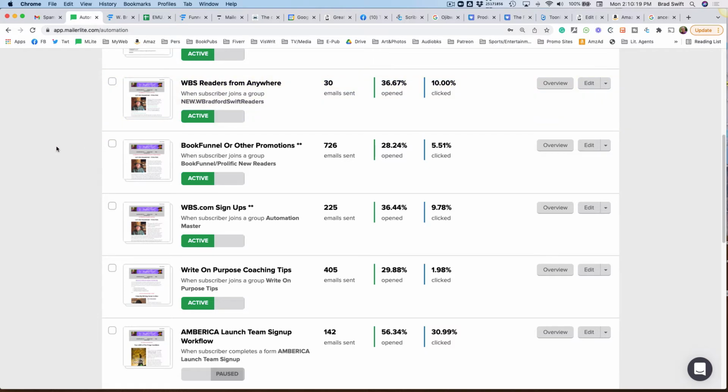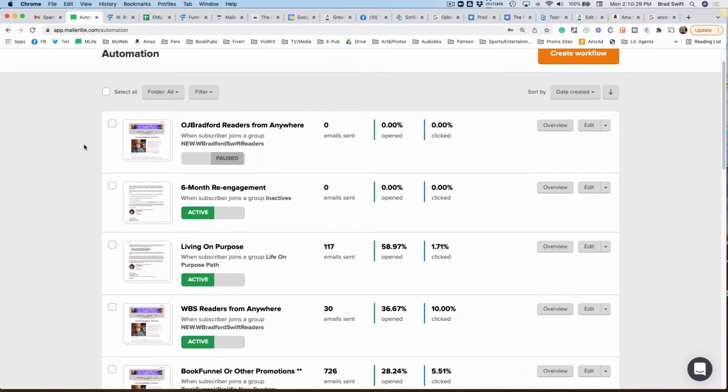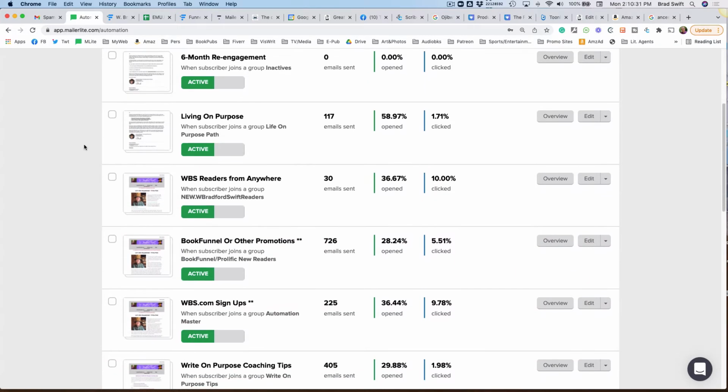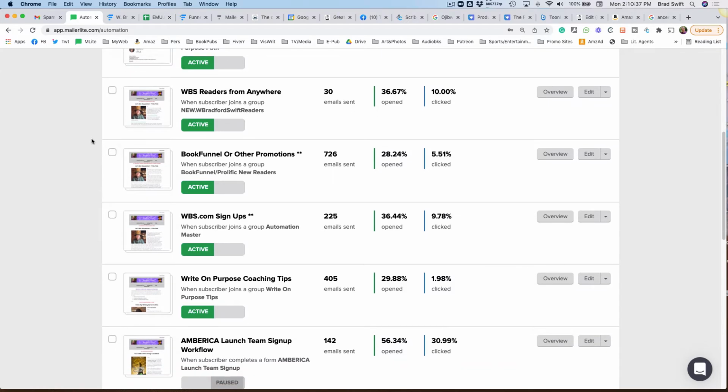Over here in Lite, we're over here in automation. Those are the sequence emails that you'll be sending out once somebody opts in through your reader magnet or from your website or whatever. We're going to look at one particular one here.